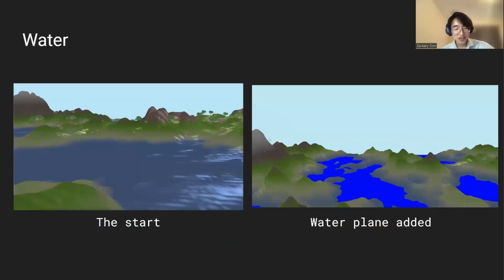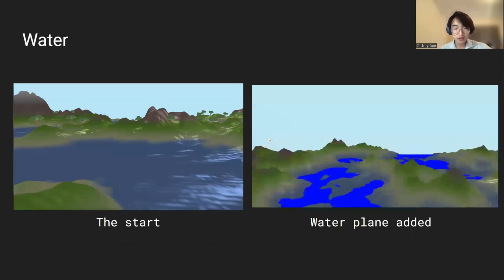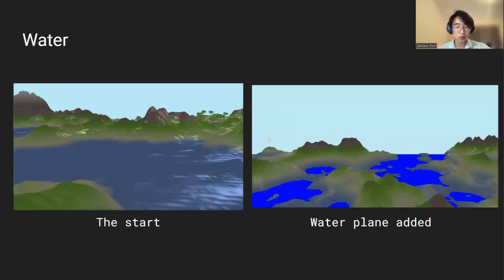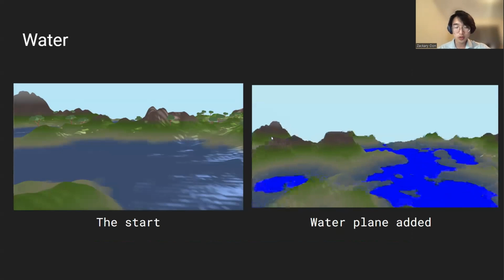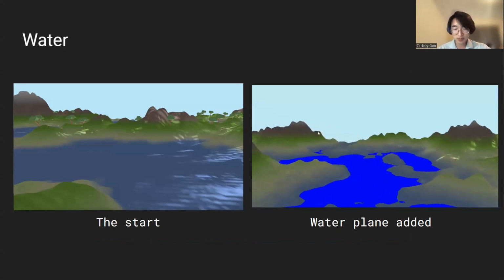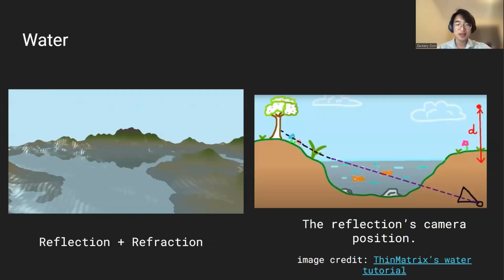Hey, I'm Zach. At the start, we began with a single mesh per chunk of terrain, the dark blue representing the portions of water. Then we introduced horizontal planes of water that cut through the mesh at each body of water. In the next slide, we can observe that we implemented reflection and refraction. With each of these effects, you do one rendering of the scene, one above the water's surface and one below the water's surface, for the reflection and the refraction texture respectively.